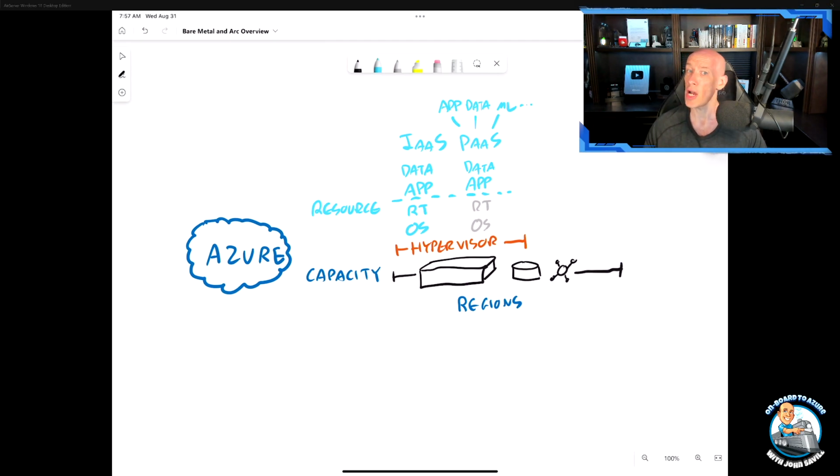Maybe certain drivers are required that need to go directly to the hardware. Maybe certain hardware sets have to be meeting some specification and signed off by the application to be supported. So there are times where I cannot run in a virtual machine. I need bare metal to meet the requirements of the workload. And it's for those very specific types of applications that Azure has a bare metal offering.